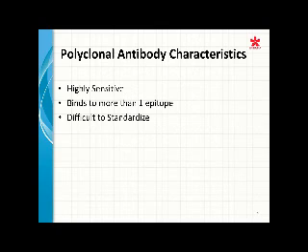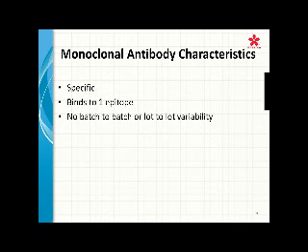Because they can be derived from not just rabbit, but goat, horse, sheep, and human, the variability of the immune response from one animal to another makes them very difficult to standardize. So your clones will be different, and how they react will be different. This is where a lot of the inconsistency came from when immunohistochemistry first came to the surface. It was really hard to standardize these antibodies, and they had a hard time finding consistent staining. Going into monoclonal antibodies, the development of monoclonal antibodies revolutionized the entire science of immunology.